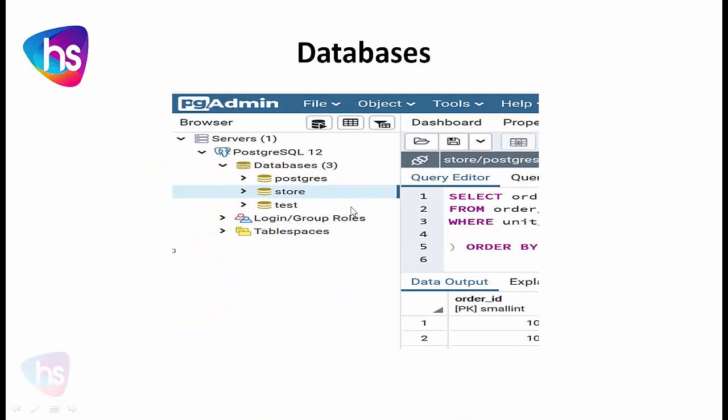In PostgreSQL, there is a pgAdmin tool to interact with your database. As a GUI tool, you access it using pgAdmin. Once the server is connected, PostgreSQL 12 is shown, and databases. One database server will have many databases: the PostgreSQL database, one database here, and one more store is here, test is here. Likewise, you can create many databases as long as the system gives you good performance and space is available.